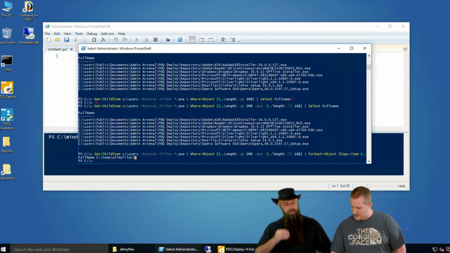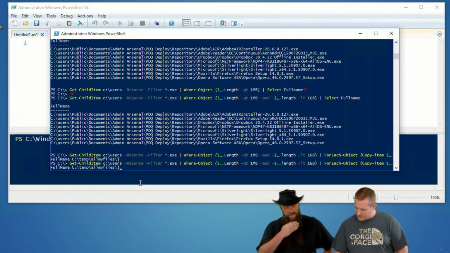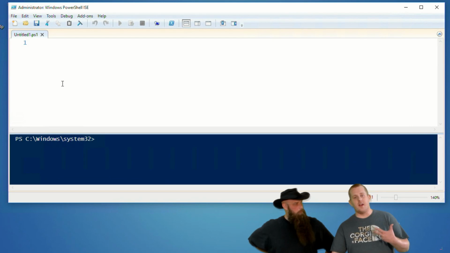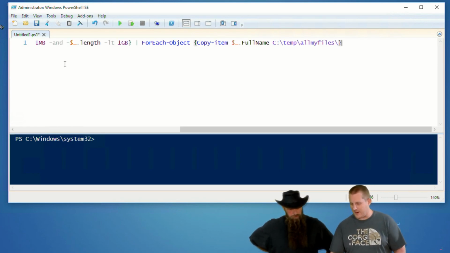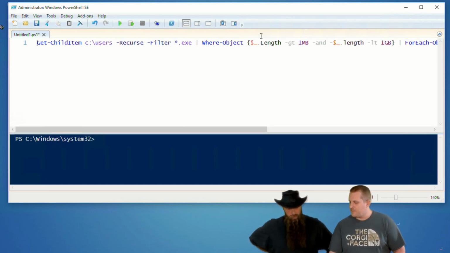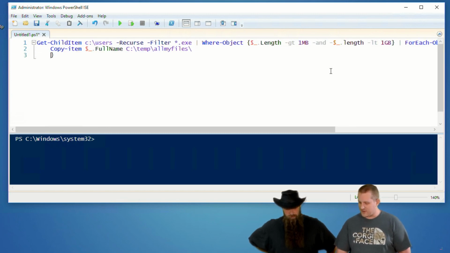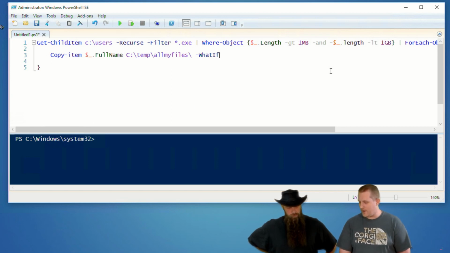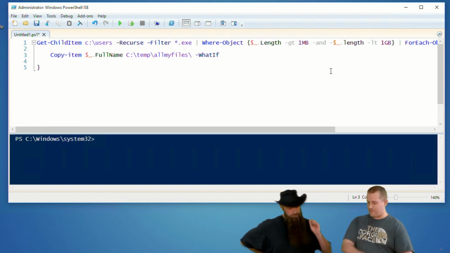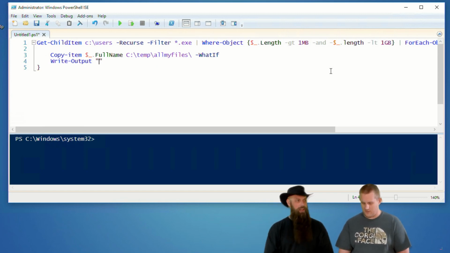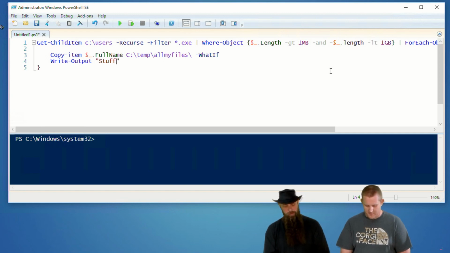I actually think I just called out that I wanted to copy this and show you in the ISE. This is the integrated scripting environment, so this is an easier way sometimes to do your scripts, just to see it visually. In this case, with ForEach-Object, I'm going to scroll over here, and then I'm going to break that script block so you can actually see it. That same command that we did where we copied the files, in this case, I'm just going to do a dash WhatIf to, instead of copying, just say, here's what would happen. And especially if you were going to use Move-Item, absolutely, then you definitely would want to do a WhatIf before you copy.